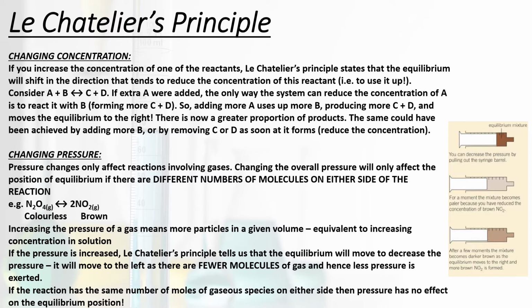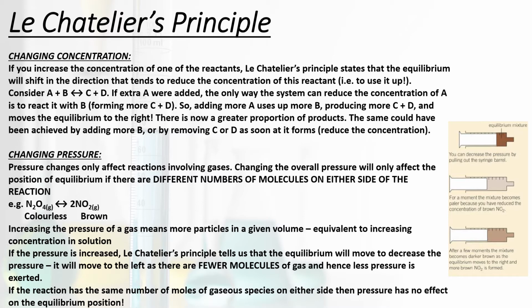Now, decreasing the pressure would be the same as having fewer molecules in the same volume of space. And so in this case, if we have our N2O4 to 2NO2 reaction, if I increase the pressure, the equilibrium will actually move to the left. And the reason it moves to the left is because there are fewer molecules, fewer moles of gas on the left-hand side than there is on the right-hand side. And so therefore less pressure is exerted. So by increasing the pressure, we want to move in the direction that opposes that change. That is to reduce the pressure, and in this case, we have to move to the side with the least number of molecules on. In this case, that's the left-hand side.